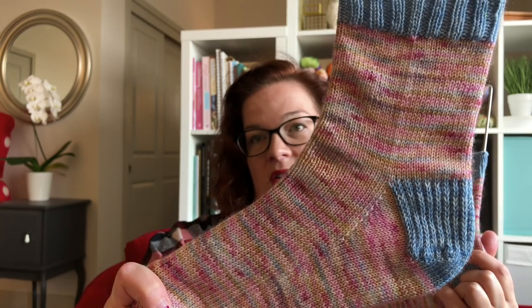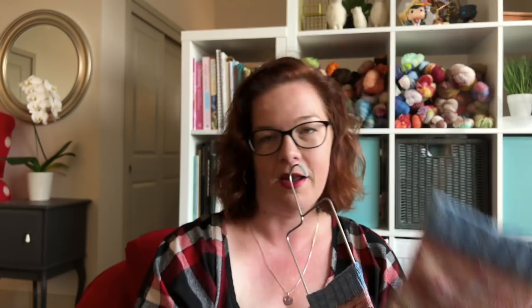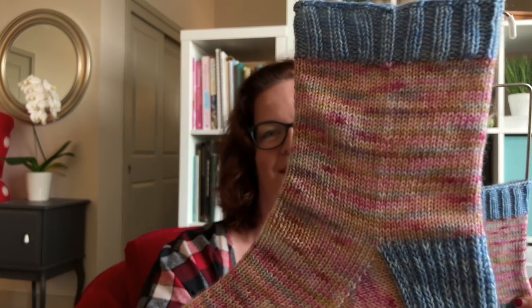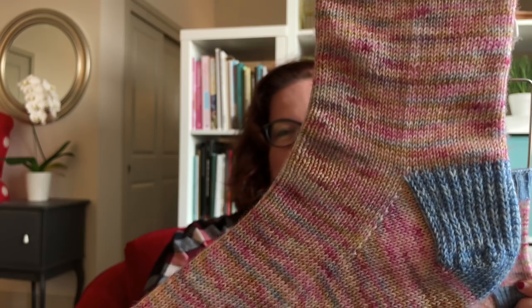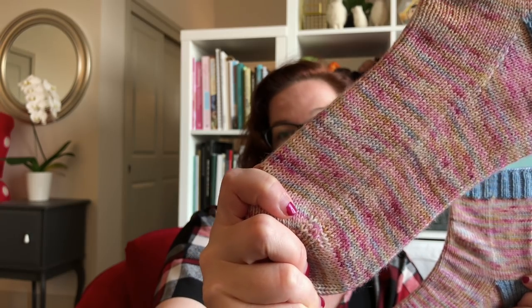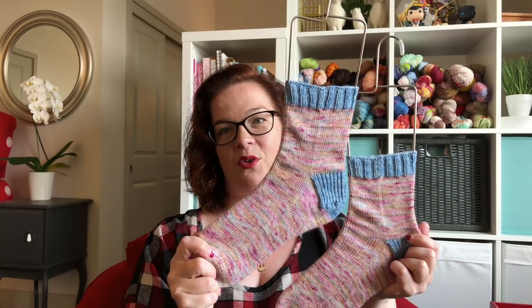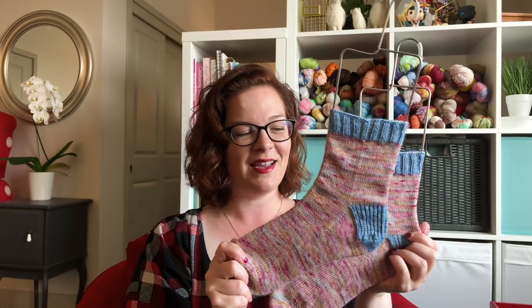There's a contrasting heel in this blue colorway. This is yarn by Elm Tree Yarns — I had said that totally wrong at first — by Diane of Elm Tree Yarns. She has beautiful colorways that are inspired by Beatrix Potter. This is a colorway that she dyed up for a giveaway, and then I kept one for the Beatrix Potter along that we had last year, which I hope to do again. Beautiful — they're inspired by Mrs. Tittlemouse, the character. And I love them.